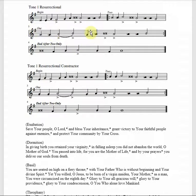Only if you end with phrase 1, you need to do this awkward jump from here to here, and that's not natural, and so it's actually hard to sing. It sounds sloppy as well. So the point is that if this was actually constructed this way, here's what you would want to do. You actually need to either delete one of the stars in your head as you're singing it, as soon as you realize what's happening, or add one somewhere. So I'm going to try this out and show you what happens.